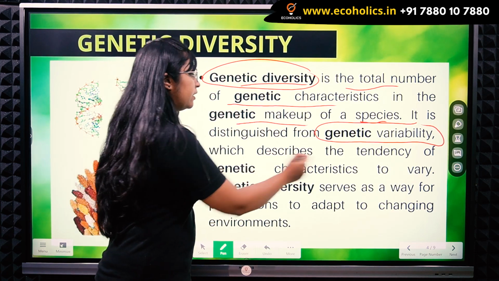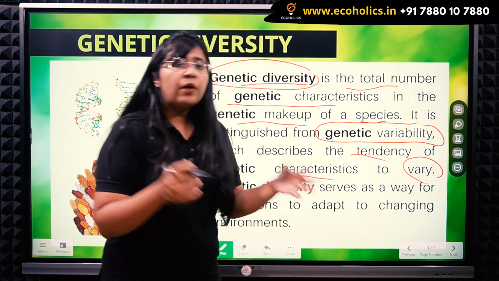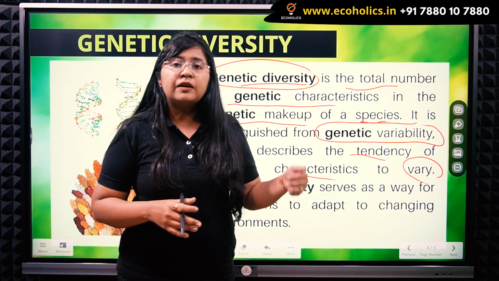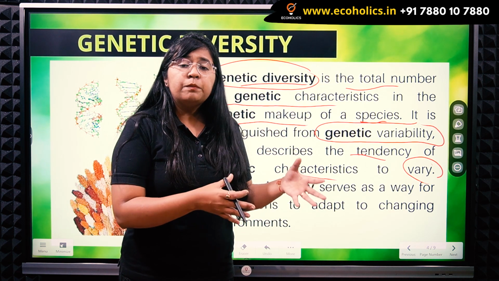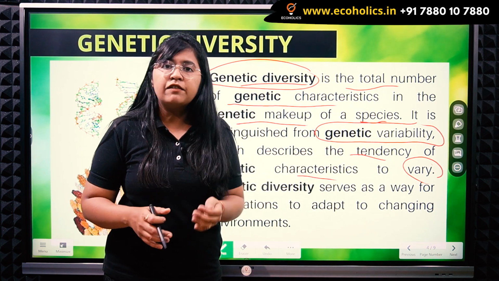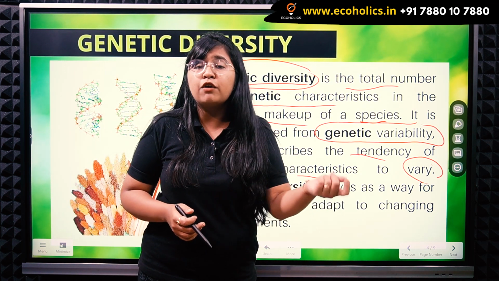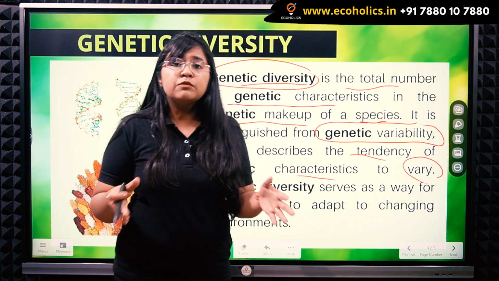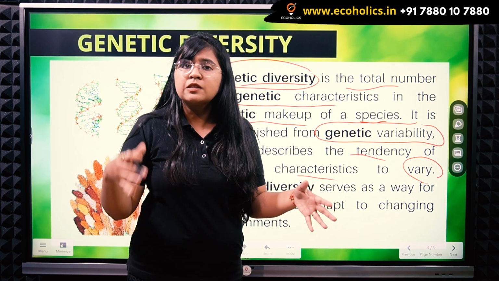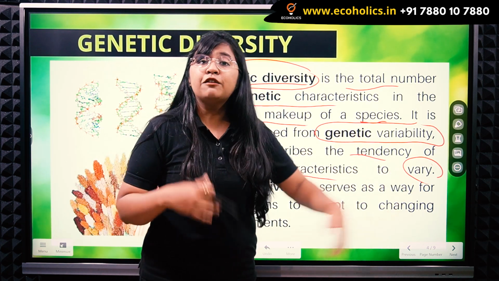Genetic variability is the tendency of the genetic characteristics to vary. So one individual who has a sibling from the same mother and father would definitely not be very similar looking. So what are those characteristics that are making that particular individual different from their own sibling? Many times you would also find that when we talk about twins or triplets, even their characteristics may differ, their looks may differ, their other features may differ because of the genetic variability.